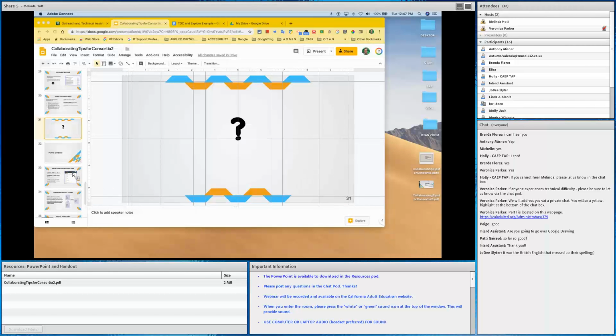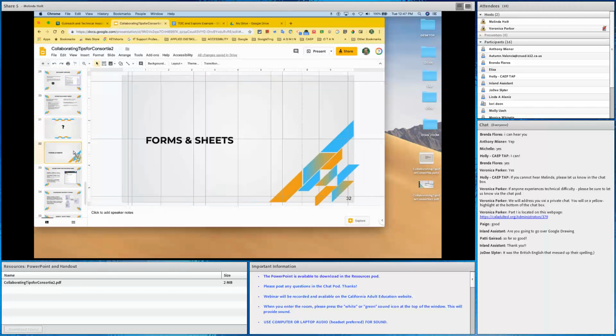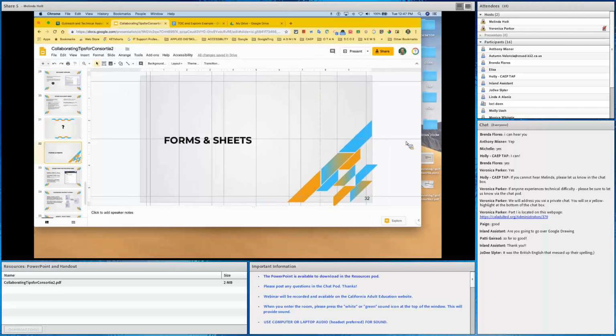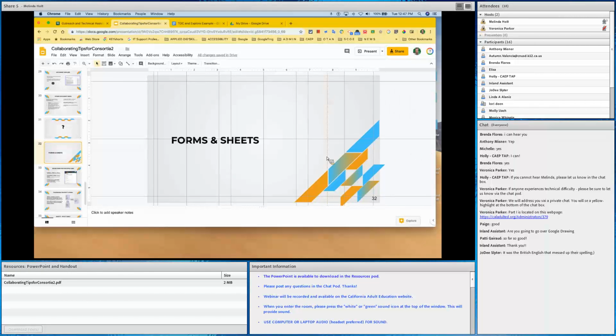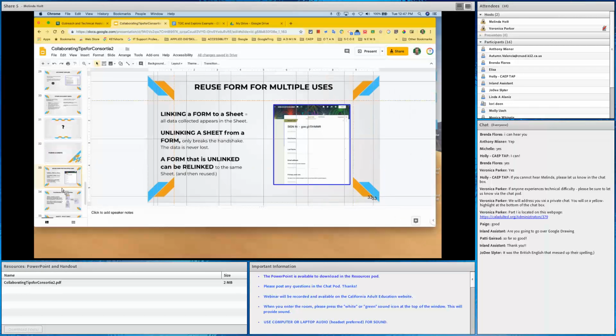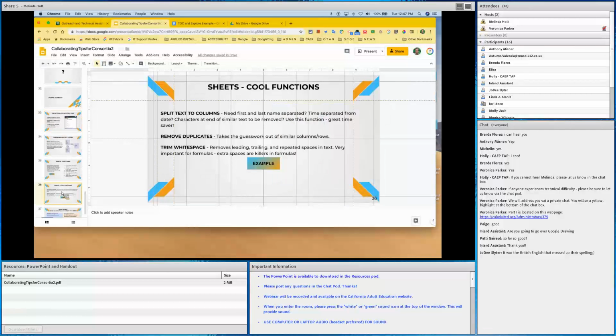Like that. Okay. So it doesn't look like there's any questions, so I'm not going to stop sharing. We're going to go right into Sheets. Now, I just helped somebody recently, and I can't remember what adult school they were with, but I want to go over some cool functions here. Oh, no, it wasn't that either. Oh, the slide is gone. Darn. All right, I'm going to have to update that.